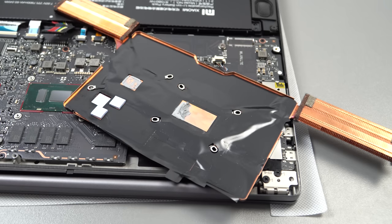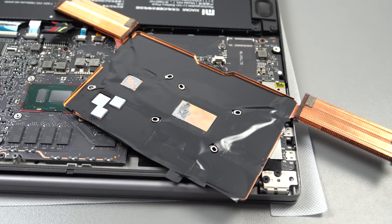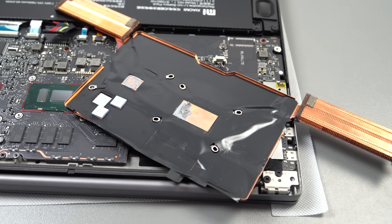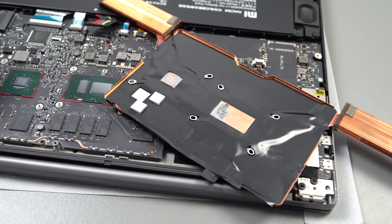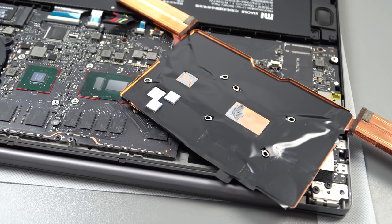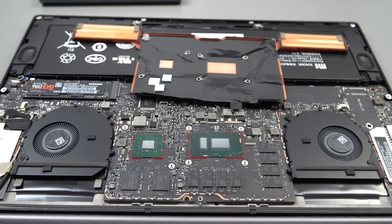Repasting now — cleaning up the stock thermal paste, which looks quite cheap to me because it's already starting to dry out. Use something like Arctic Clean, which is what I'm using here. You want the CPU die to be nice and clean. Don't worry too much about what's left on the sides — just the surface of the die. I've also cleaned up the GPU; there's a little bit of residue left, but there are tiny little resistors on the GPU that I don't want to risk damaging.